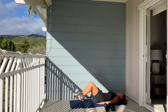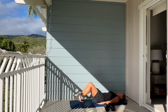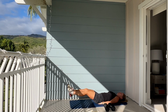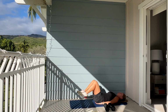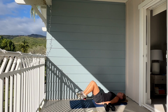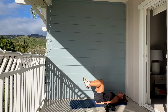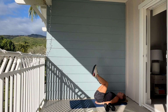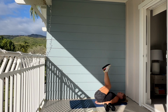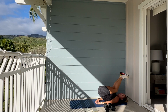Good. Squeezing your abs when you bring your knees in. Right here, squeeze, release. Remember to breathe, try not to hold your breath. And we have 10 more. Good, we have 5 more. 4. 3. Last one, and good work.